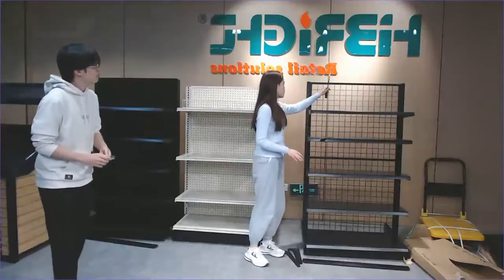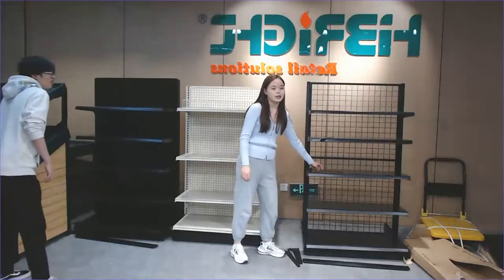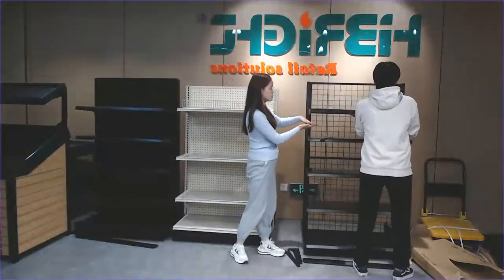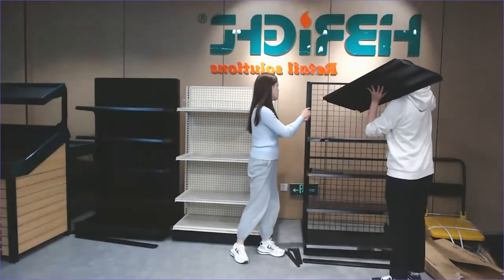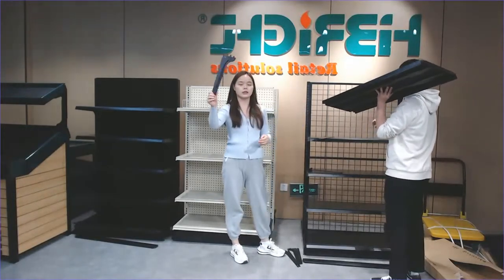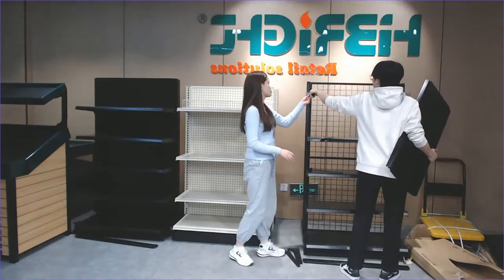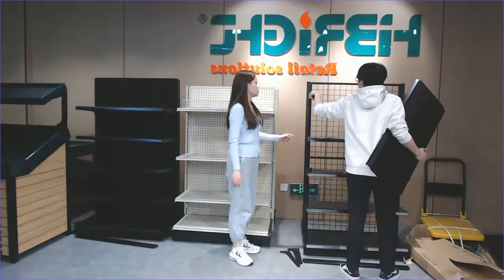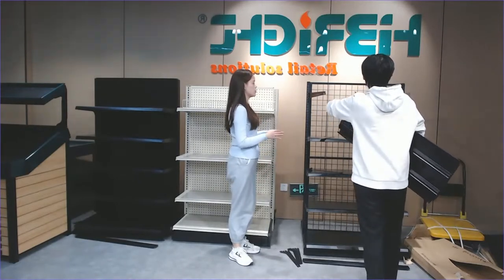Okay, can we please show our customers and adjust the distance for them. If you want to put taller drinks, the Coca-Colas, to make the distance longer, then you can try to adjust it. It's very easy for you to do. See the bracket, this is the bracket. Yeah, it's very easy for you. You must make the bracket two of them, to mix them in the same layer, then you can use this, and it is very easy for you to install.